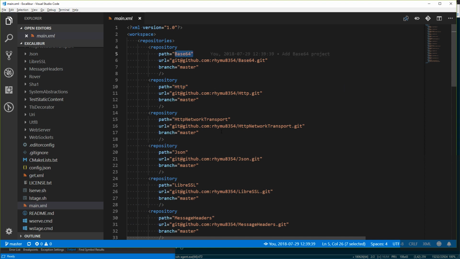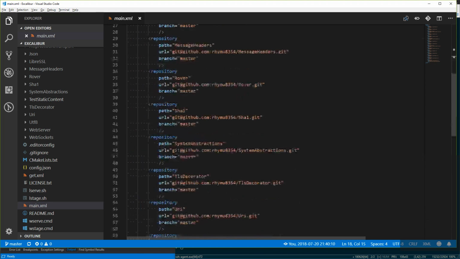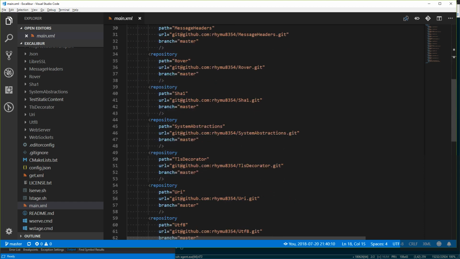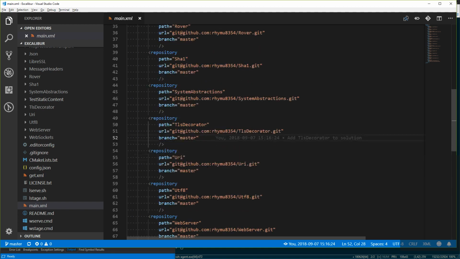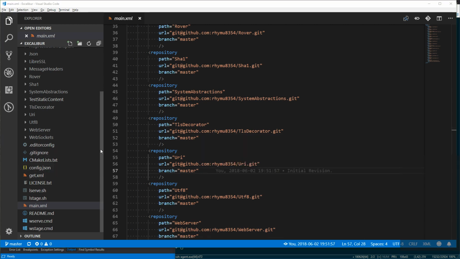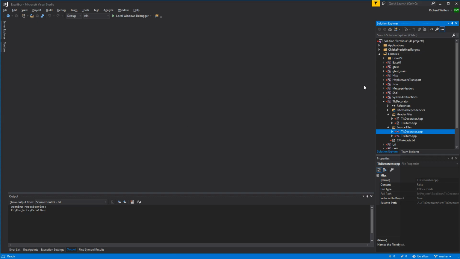And that might be useful if you're just interested in like this TLS decorator, for example, here's the link to it. And it's all MIT licensed stuff on GitHub because this is all for fun. And it's all open right now. So anyway, enough of the intro.